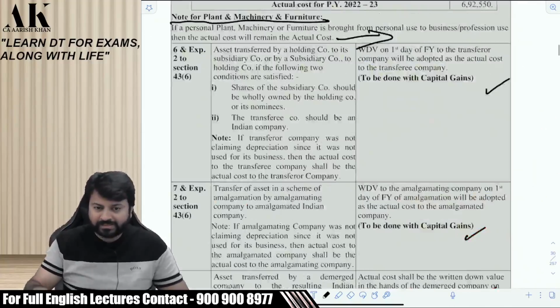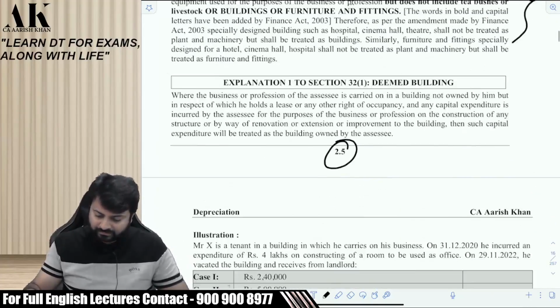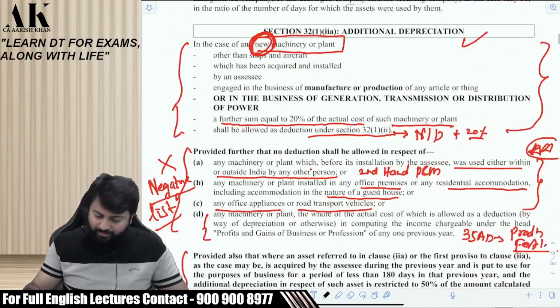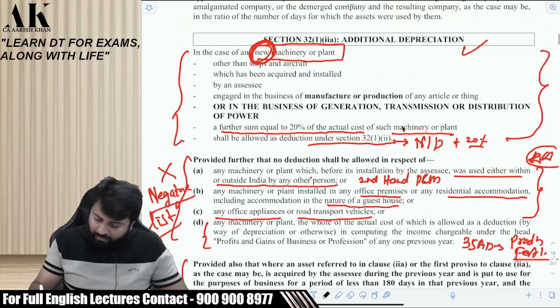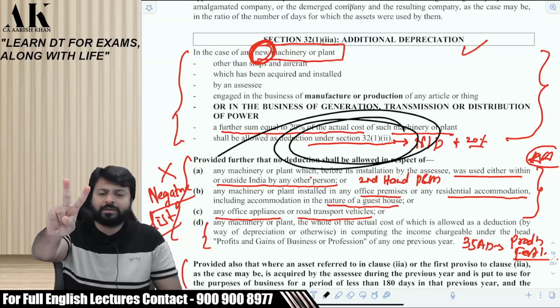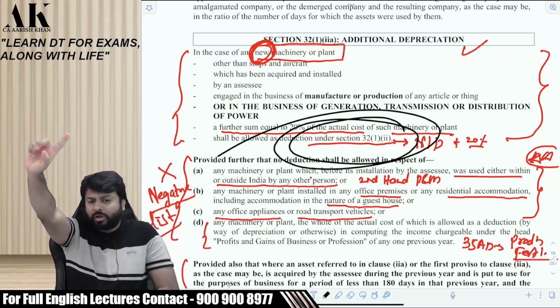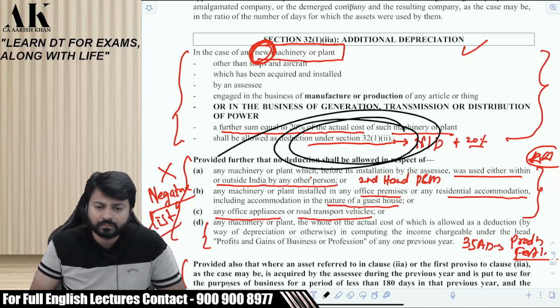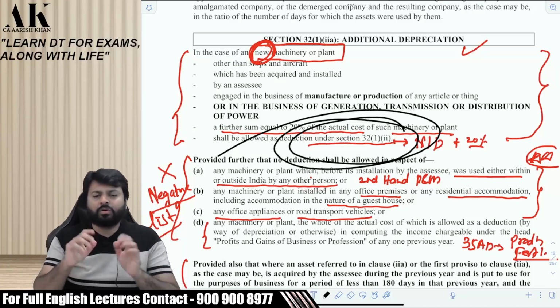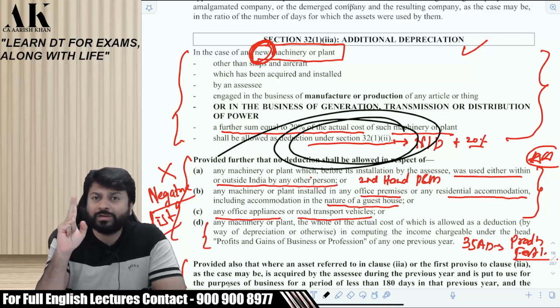Shall I go to that page? Or have you found that page? I'm talking about this page. What is written over here? That a further depreciation of 20% shall be allowed under section 32, subsection 1, clause 2, not clause 1. I'm just asking you a question. Government has made 4 sections of depreciation, right? Pay attention over here, please. Listen to my clauses carefully.